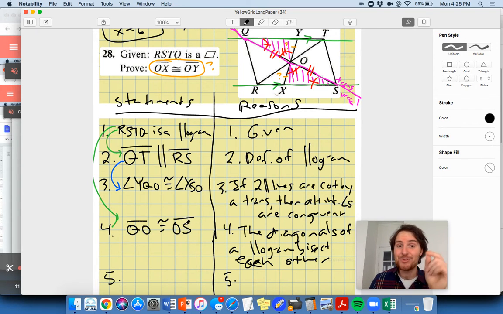We'll get that in a second. But don't forget, we need to say it. So we have, right, here's the side, here's the angle. We need to say the other angle. The other angle is angle YOQ, and that's congruent to angle XOS. And that's going to be vertical angles are congruent.